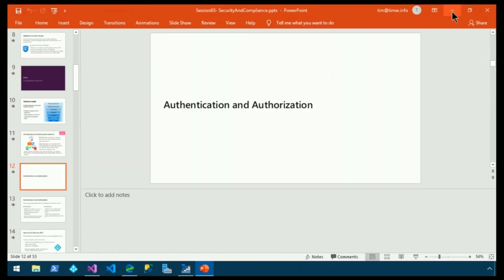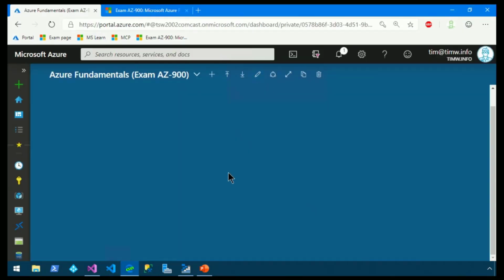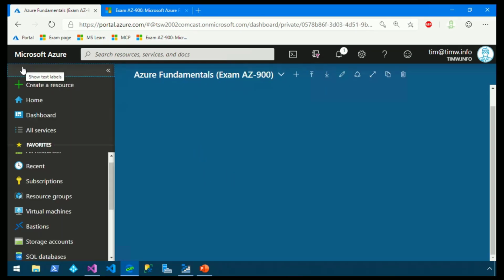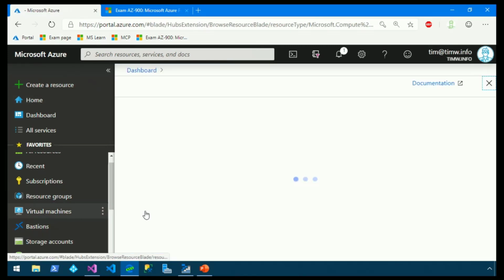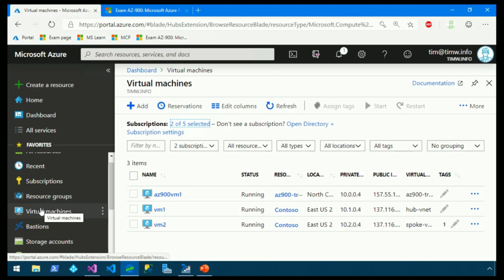So let's take a look in this next phase of our fundamentals training at security and identity, and then we'll move seamlessly into monitoring. Okay, so security and identity, let's actually consider them both. What if we want to give certain staff members the ability to manage virtual machines, but we don't want those people to have access elsewhere in the environment?